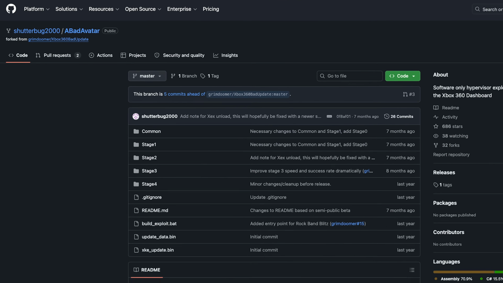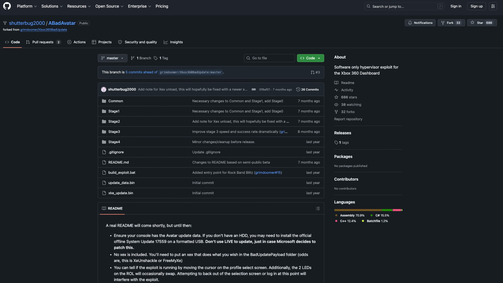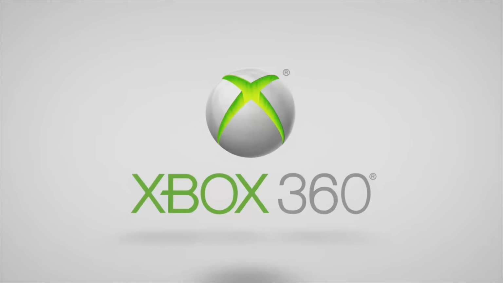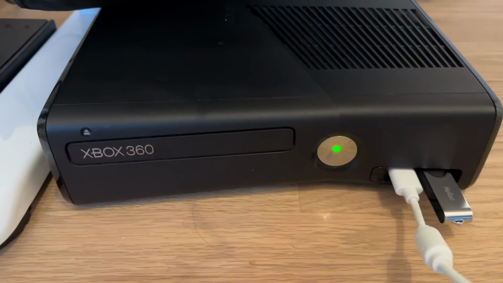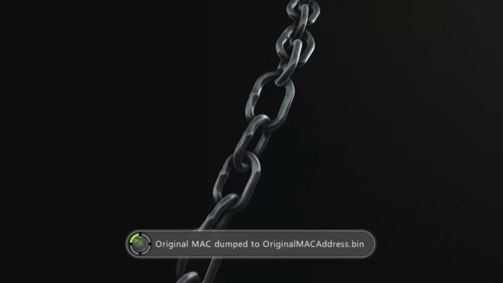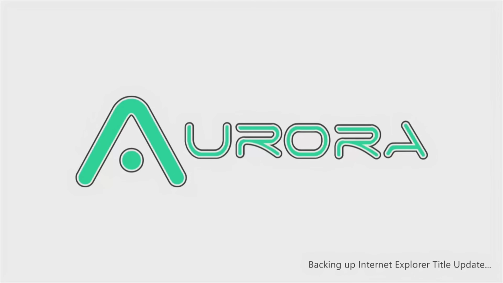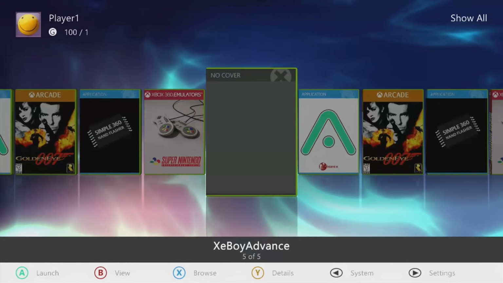But that is not where the story of BadUpdate ends, my friends, because another console exploiter by the name of Shutterbug 2000 took it upon themselves to make the BadUpdate exploit even easier to activate by modifying the exploit so that instead of having to run on the Rock Band Blitz screen, it's able to run on the Avatar selection screen, which, if you haven't used a 360 before, that's the first screen you see when you turn on a 360, meaning that with that modification to the BadUpdate exploit, the 360 can now basically auto-exploit itself when you boot it up and really blurs the lines between a software exploited 360 and an RGH hard-modded 360, which is huge news for those of us who aren't so good at soldering and like easy ways to modding consoles.